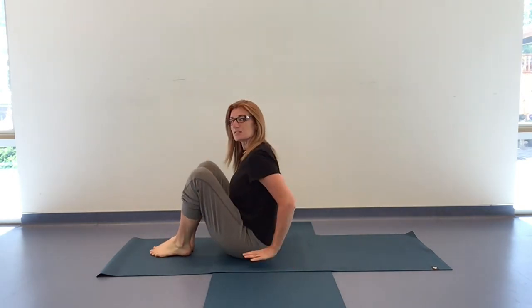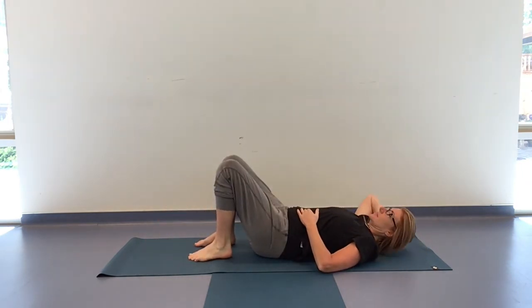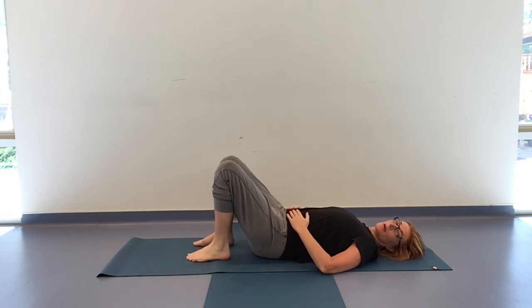Coming all the way up. Take a big breath in, exhale it out, dropping your awareness deep into the body. Heel-toe the feet into center. Settle down here with your breath. For those of you who want to come down to the floor, you can. So here we are on the floor — coming all the way down, knees to the sky, feet to the floor. Any softness you need underneath you, please take it. If you need a pillow underneath your head, go ahead and do that.